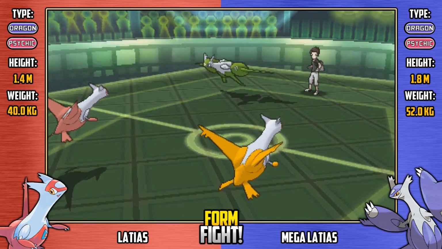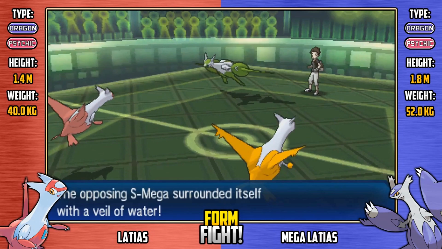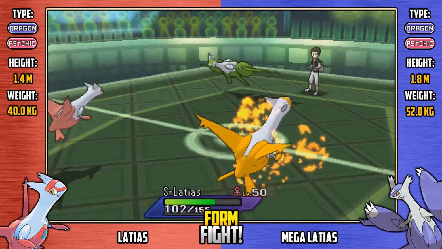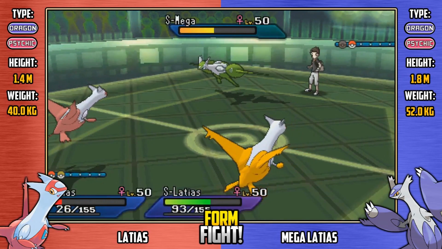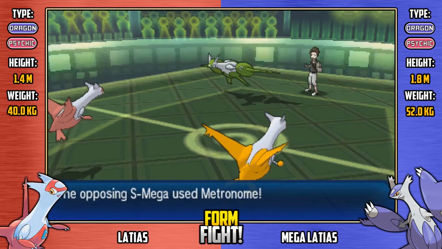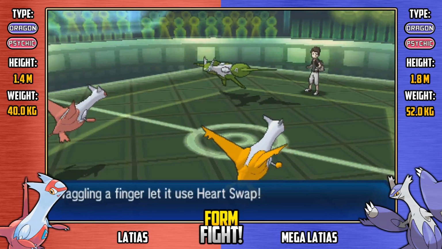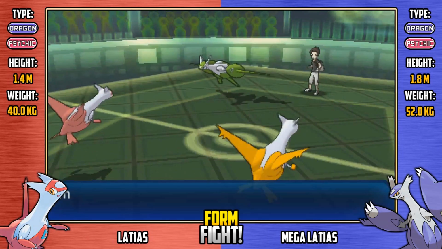Here's Shiny Mega Latias going for Aqua Ring, going to restore its HP. Now this is interesting. This gives more staying power to the Mega Latias there. So that was a brilliant play, keeping itself in the game as the burn whittles away the Shiny Latias there. The Mega is going to continue to restore HP, and the Shiny Latias is going to slowly lose its HP as we see a Heart Swap coming out from that Latias.